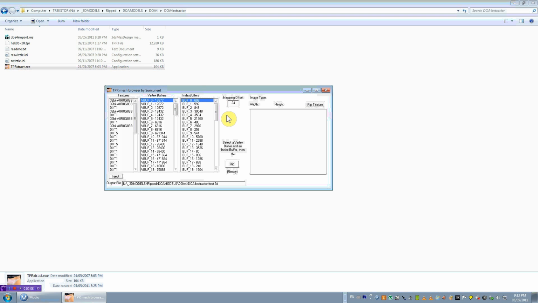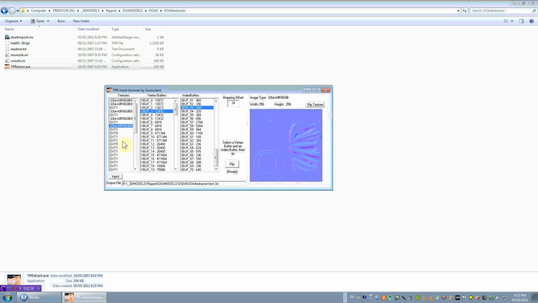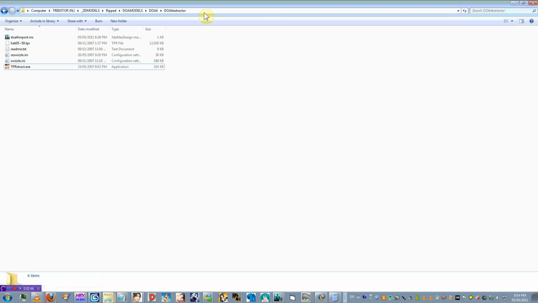So you pick something in these two columns and you hit rip. But keep in mind there's actually more of one thing than the other in the other column. So there are duplicates. You can see these sizes are the same, so you can just skip those. So this would be mesh 1, this would be mesh 2, 3, 4, 5, 6, 7. You skip the duplicates and you have to match them up. So this would be with this one, this with this one, and this with this one. So you get the idea, it's as easy as that. And then of course you can get the textures. Same deal. Okay, so that's that.